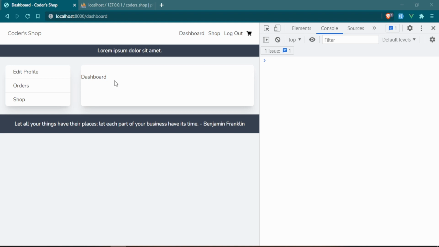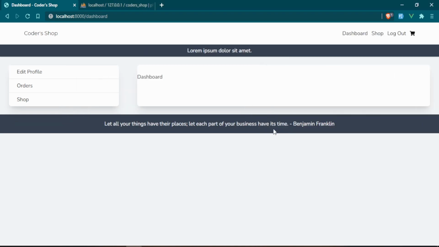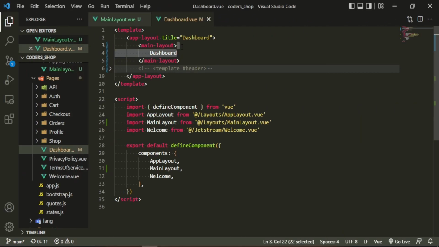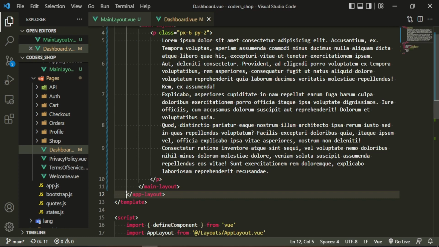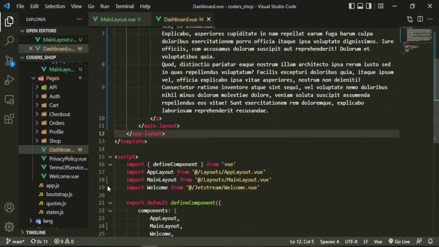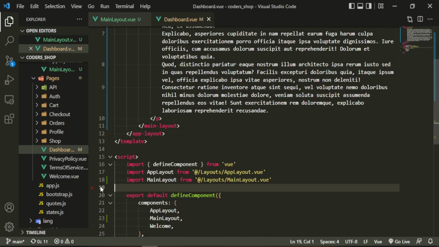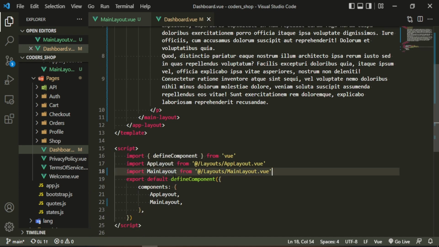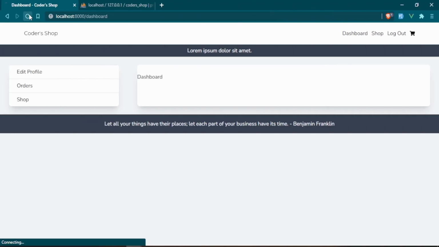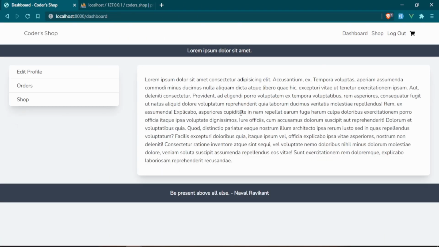And for this, I'm just going to put some text. We can go ahead and close that. Okay, so here I'm just going to go ahead and paste it in. And that's really about it. So now I can get rid of this template. And we can get rid of this welcome component. Okay, and that should be better. Let's check it out. And so now we have some text.